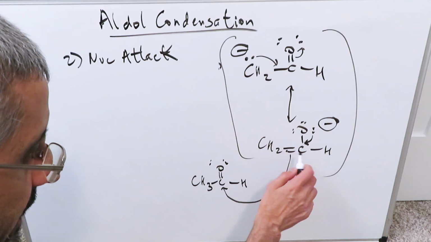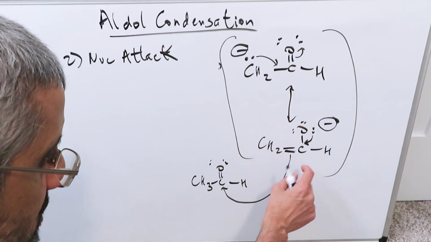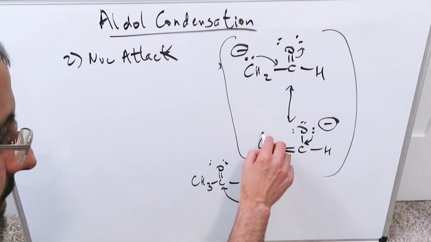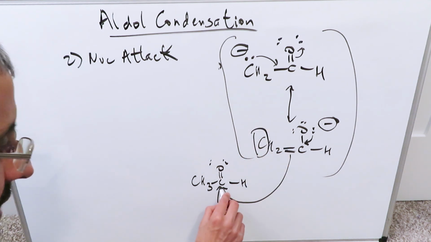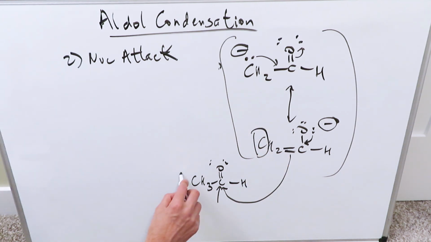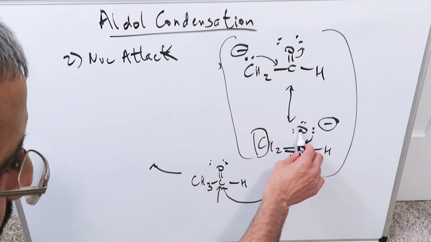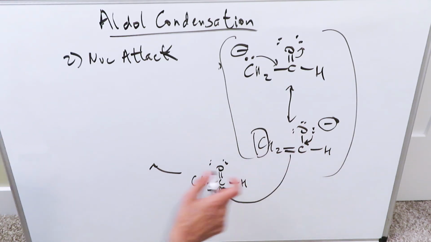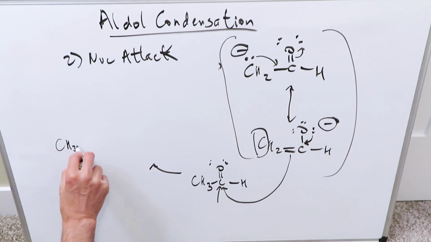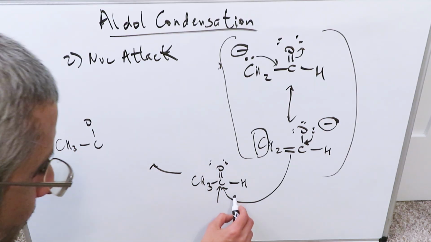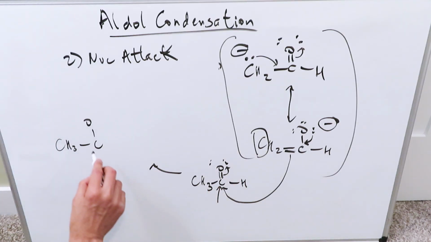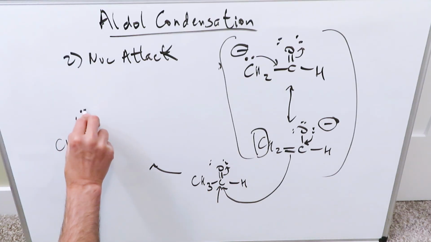The double bond will break. Two of these electrons will break to generate a carbon-carbon bond. The carbon-carbon bond will develop between this carbon and this carbon right over here. And the step you will see is this. Remember, the oxygen here is shuffling its electrons to regenerate the carbonyl compound. What you're looking at here is this generation of that. When you have the shuffling of electrons, you'll lose two of these electrons from this, and they'll come here onto the carbonyl oxygen, as you are seeing over here.